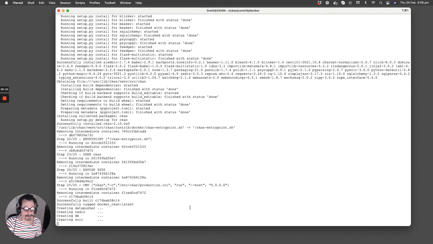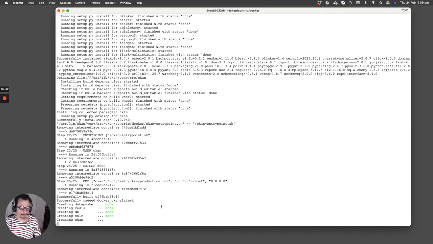So this is creating the actual containers now from the images and running them. Okay, so that's done.